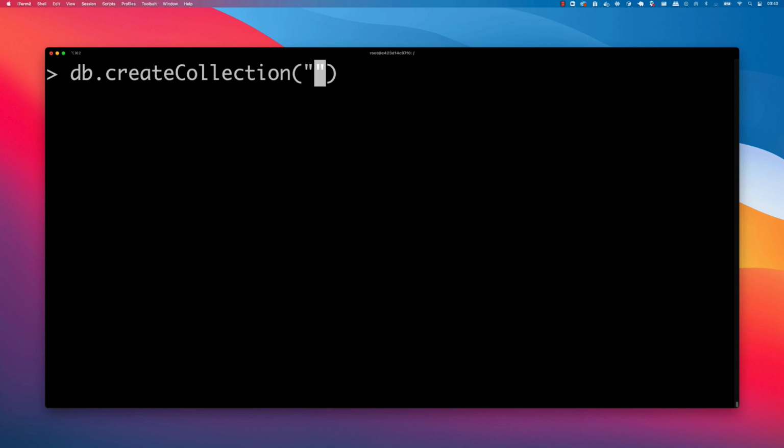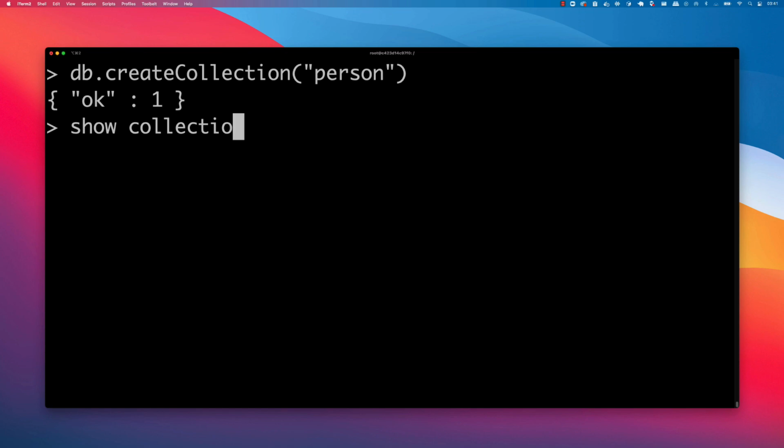So here I can say, for example, person. This is the person collection. If I press enter, you can see that it's been created. Now, if I want to see all the collections, type show collections, and you can see that we have the person collection.